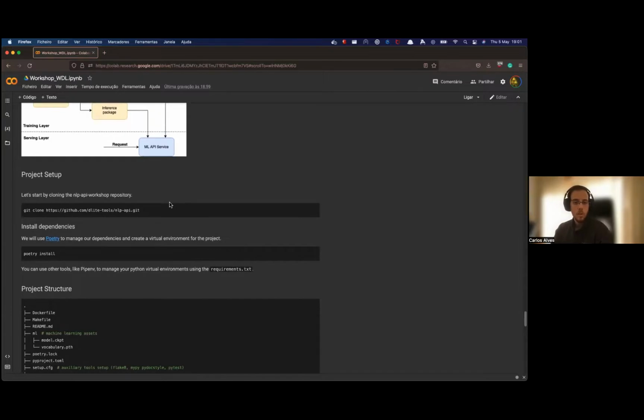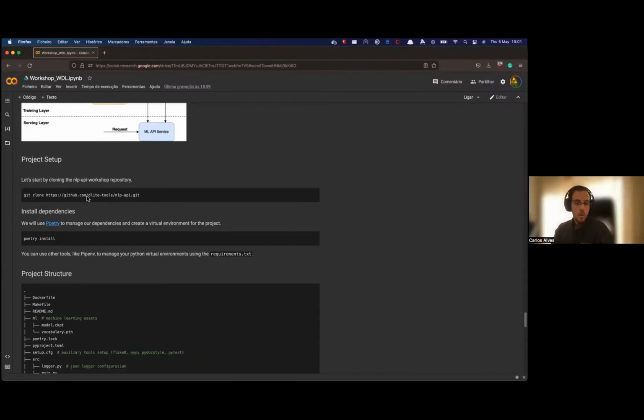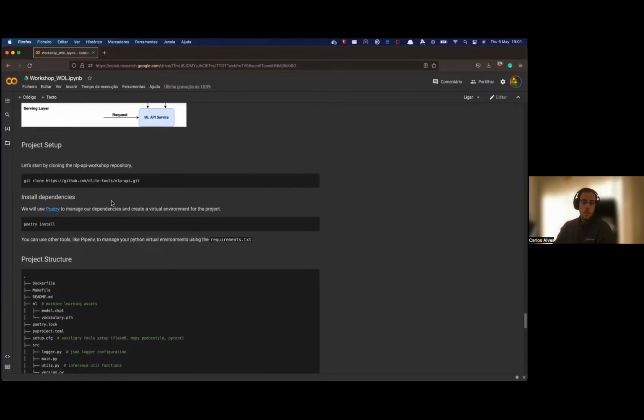So what I'm going to ask you is to clone this repository, the NLP API, which will contain the code that we're going to use to build our API to serve the model here locally. You have the repository here. I already passed the link. You can clone that.